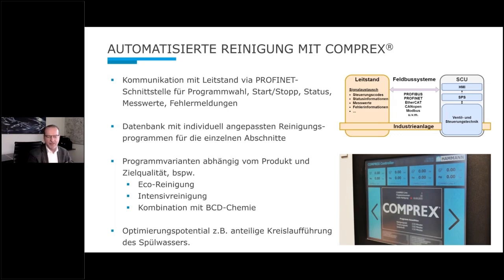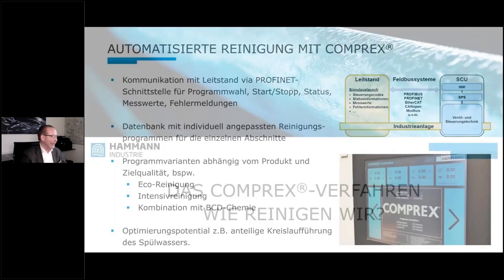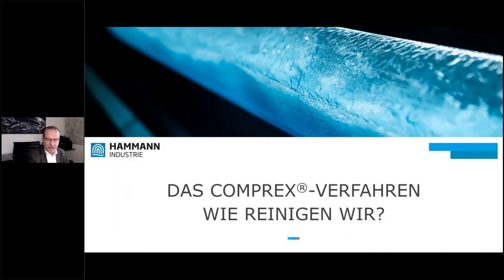So if we do 90% of the cleaning process with complex and already used water and add the last 10% with fresh water supply, then we have the same clean ratio. But we are still at the long cases. Hopefully this will also be integrated into the next processes or tasks. That was the result today, the possibilities in the paint and coatings industry.